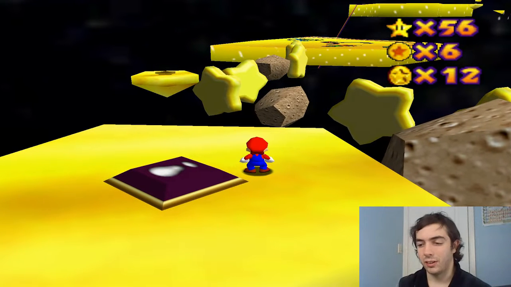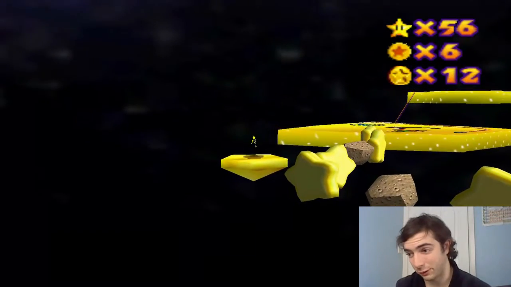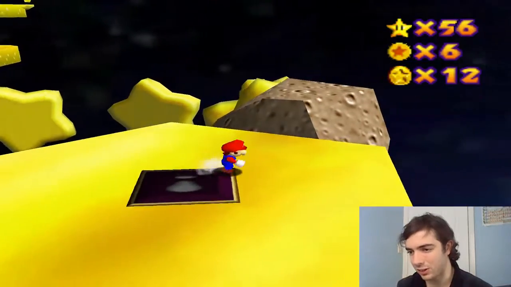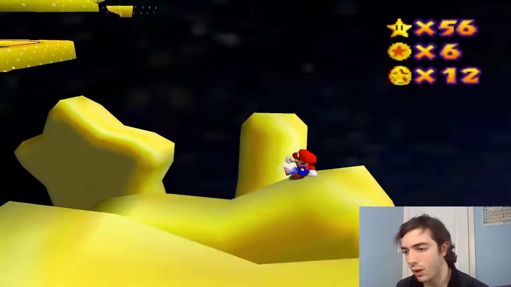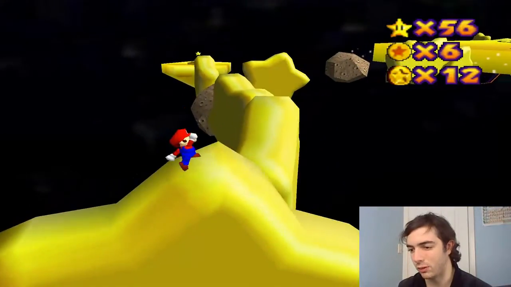Okay, after a lot of attempts, we are now back to the Switch, and hopefully this time we're going to get this. It's just that darn star that's facing the wrong way. It's just a problem. I mean, even these stars are a little bit difficult, but it shouldn't be unmanageable. Just this star that's really stupid.